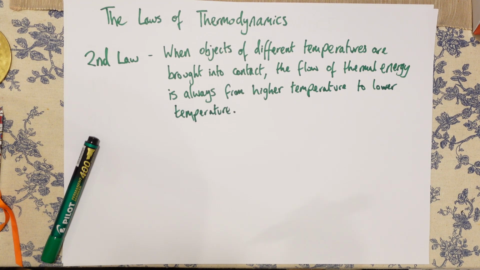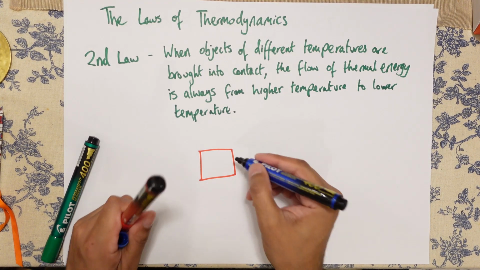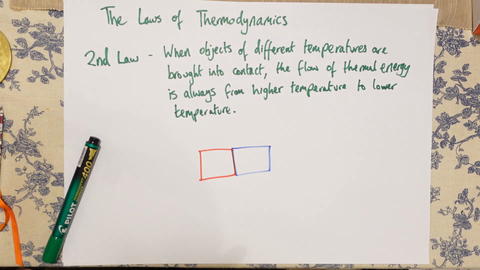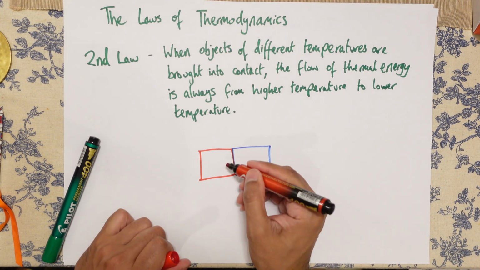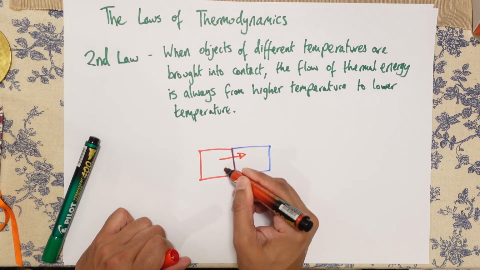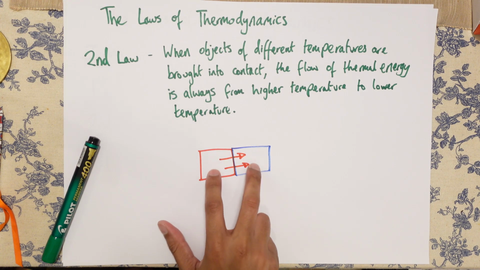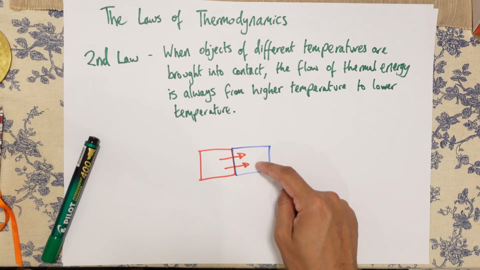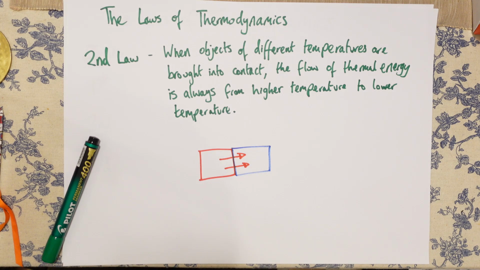Now, what does that mean? That means if I have a hot object over here, and it's next to a cold object over here, and suppose that's like 80 degrees and this is like 30 degrees, the heat is basically going to travel in this direction, and then after a certain amount of time, it's going to reach thermal equilibrium where this hot object gets colder and this cold object gets hotter, and it equalizes to the same temperature.